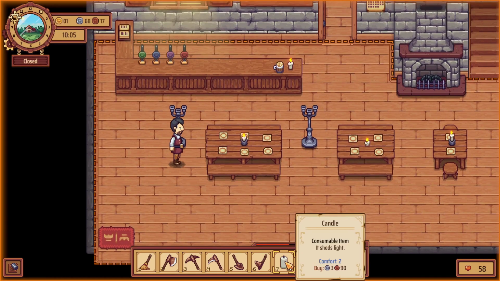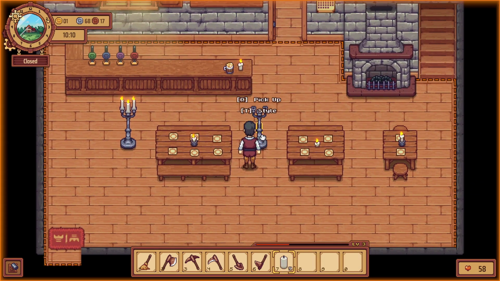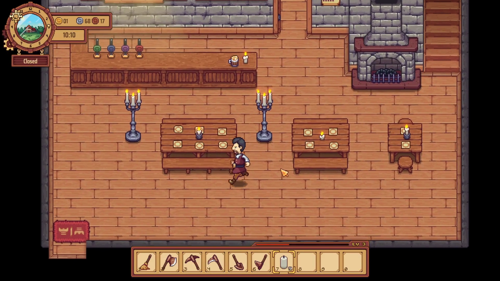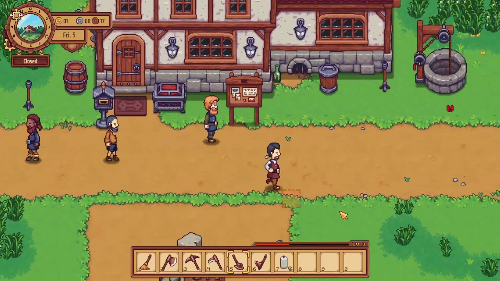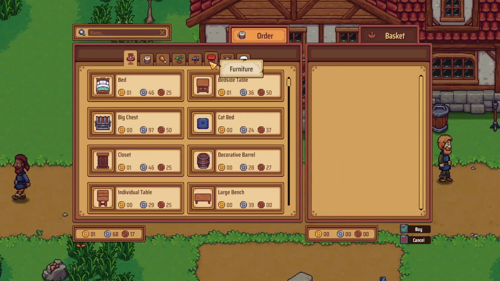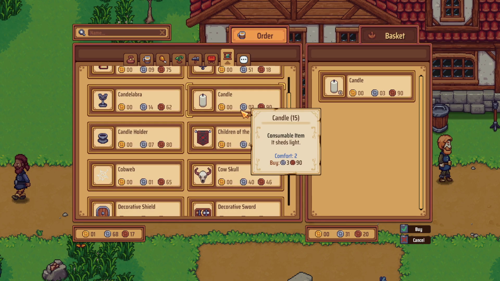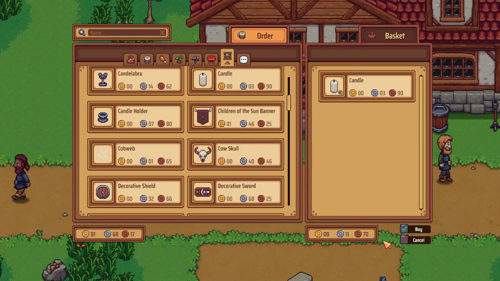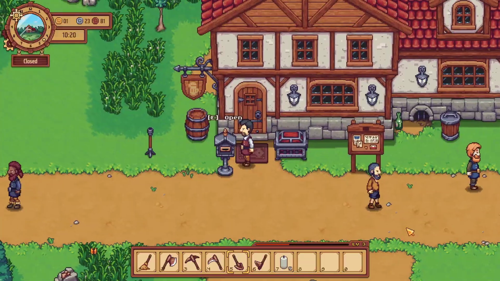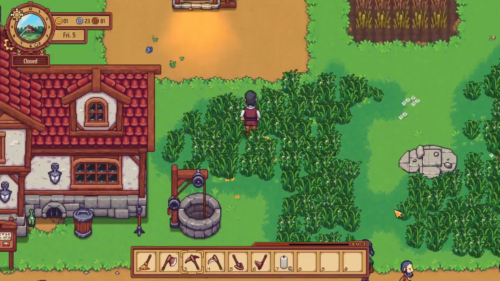Alright. I know some of you guys might be a little bit annoyed when it comes to not enough candles or lighting on these candlestick things. This should definitely light up the area pretty well, I think. But, in doing so, I need to buy more candles. Oh my goodness. Candles. Here you are. We'll just buy like 3? Yeah, I think we're going to do 3, and we'll buy a decorative shield, because I can. Okay, that's fine by me.